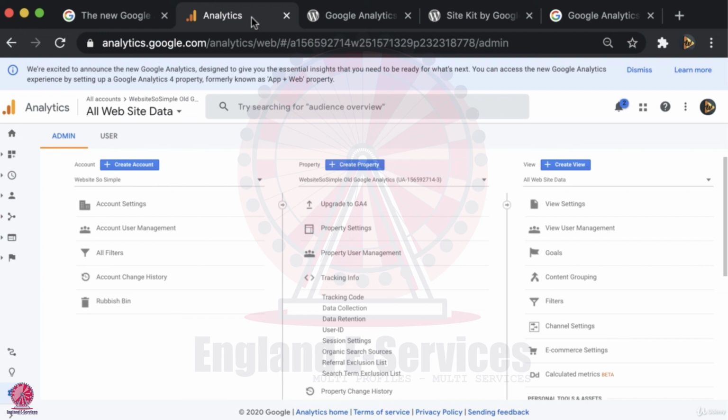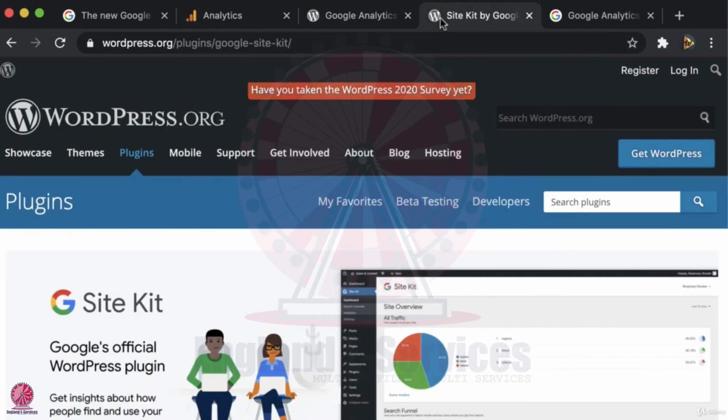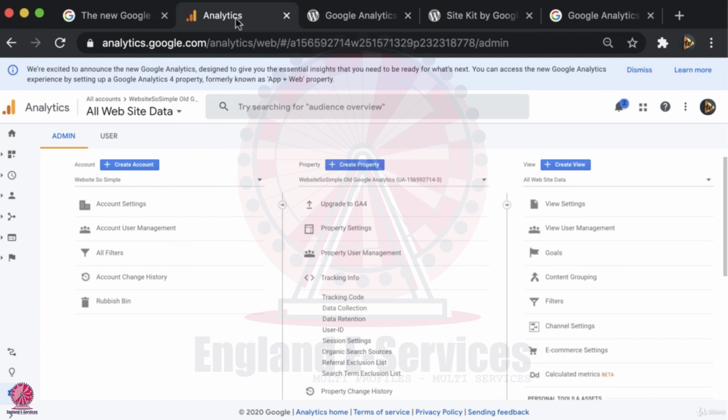To recap once again, what I'm suggesting is you just come in, create a new property as the old Google Analytics, wait for these plugins to be updated, especially for WordPress if you're not comfortable messing around with codes. And then later on, once these plugins have been updated, shouldn't be too long, you can upgrade to Google Analytics 4. So that's the workaround to add Google Analytics to your website easily.